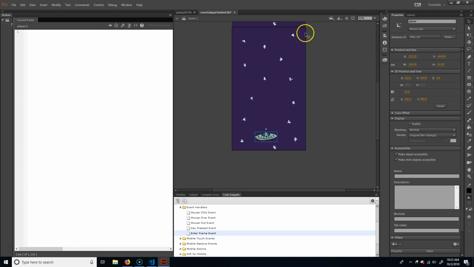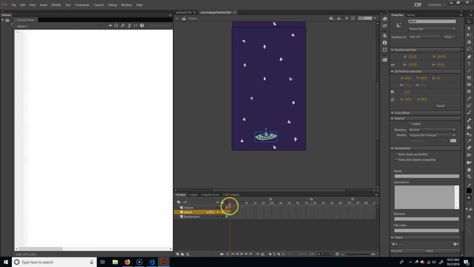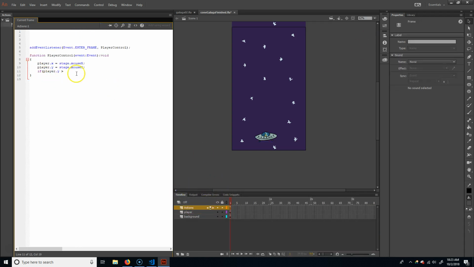Okay, so let's go back to, actually see here, boom. So we're going to say if the player Y position is greater than 550, we're going to go ahead and say that player.y is equal to 550, semicolon. Basically what that's going to say is that if it gets greater than it, just put it right back down. And just recognize that this will happen every frame, so it's a loop basically.